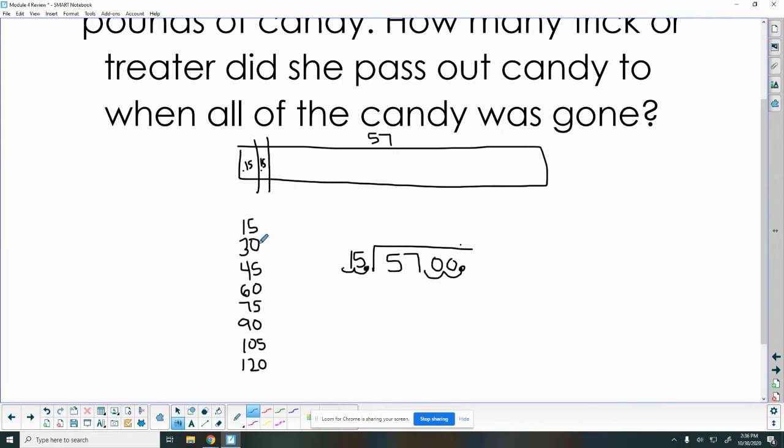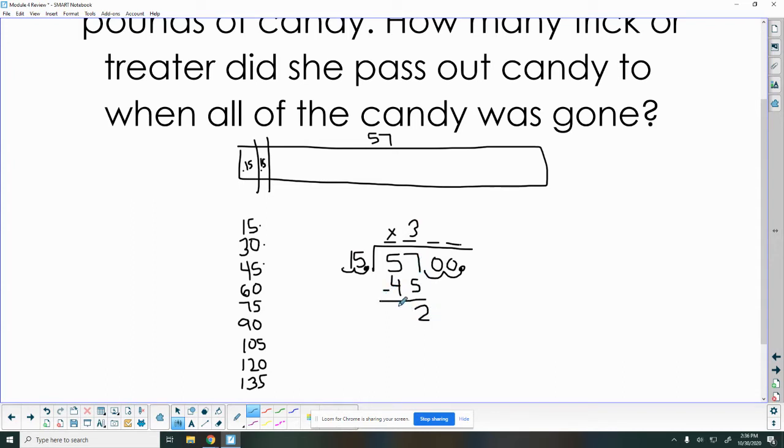So let's see, we've gone 1, 2, 3, 4, 5, 6, 7, 8. Let's just finish it off. 135. So I will never have to make a list more than 9 long because you can only put one number above each thing. So it can never be bigger than 9 up here. It can't be 10 or 11 or anything bigger than that. So once you have a list of 9, you're done. So 15 cannot go into 5, but it can go into 57. Oh, that's too big. So 3 times. 3 times 15 was 45.